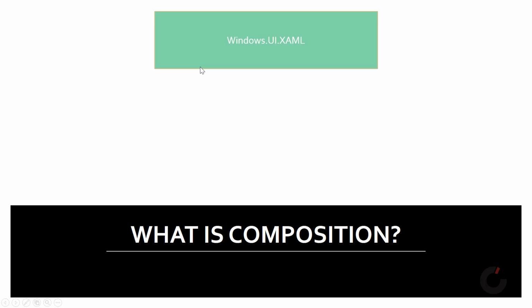So let's talk about what composition is. If we first think about Windows UI XAML, then this is our framework layer, and what this provides us is the ability to easily create UIs. We have very rich controls that have a whole bunch of capability in there, know how to render themselves. We have layout controls such as grid, relative panel, and so on and so forth that helps us construct and lay out the UI. We have a whole bunch of additional features such as accessibility, rich data binding, one-way, two-way, and so on, that really allow us to build our applications, but that comes at a certain price.